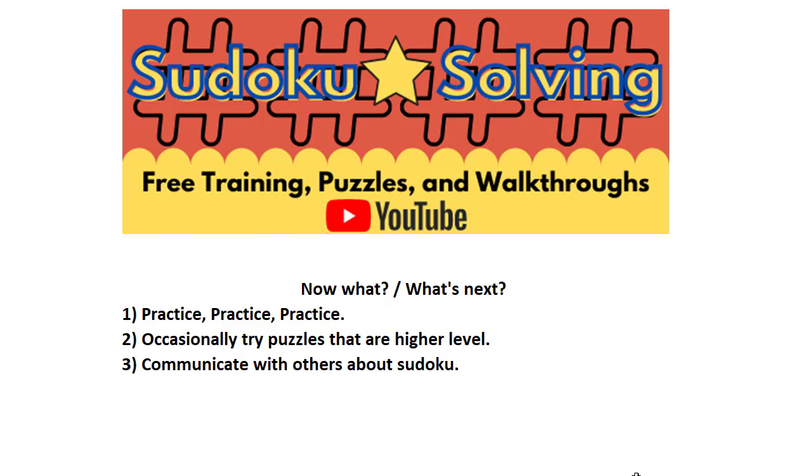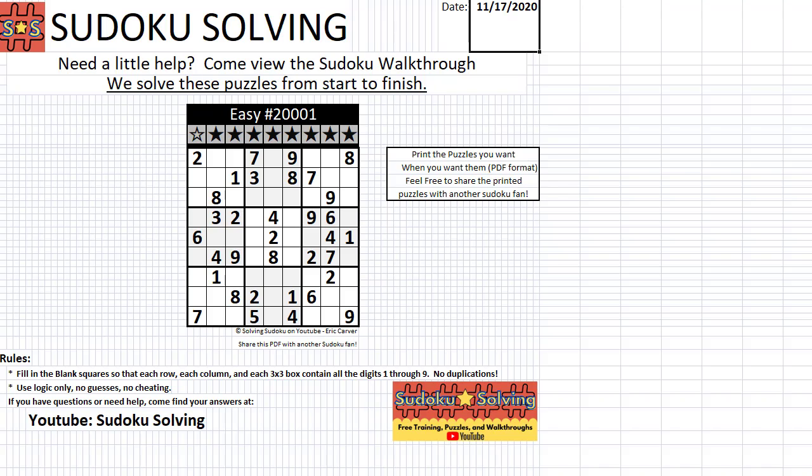Or you can just come to this channel, where I'm going to have free downloadable puzzles available. You'll be able to download the puzzle. The cool thing will be that they'll be sorted by difficulty. And here's an example of one. I'll have these free puzzles available. You'll download that and be able to solve it. And if you get stuck, you'll be able to come back to YouTube to view my walkthrough for it. You'll be able to see start to finish how to go about it, and to get past that stuck point.